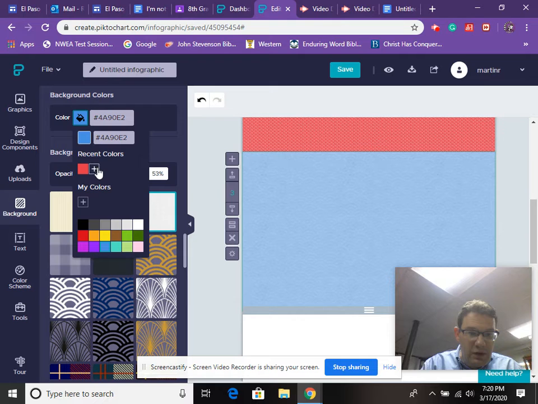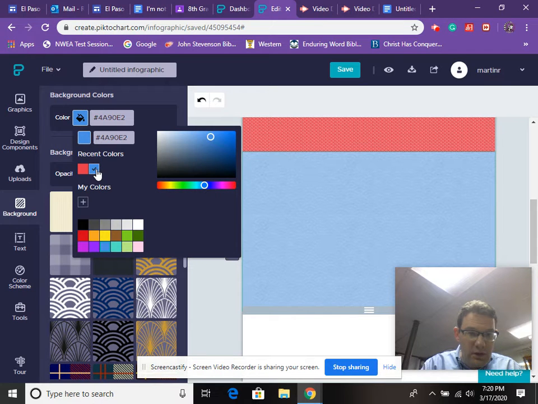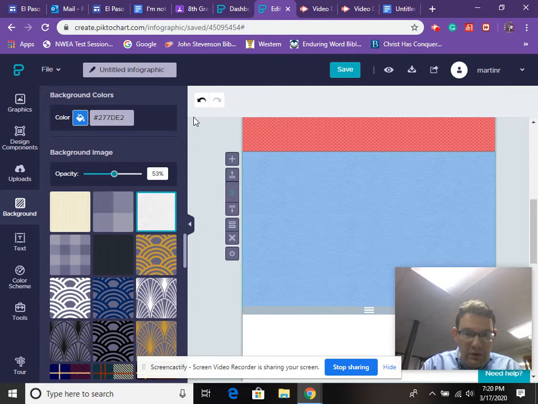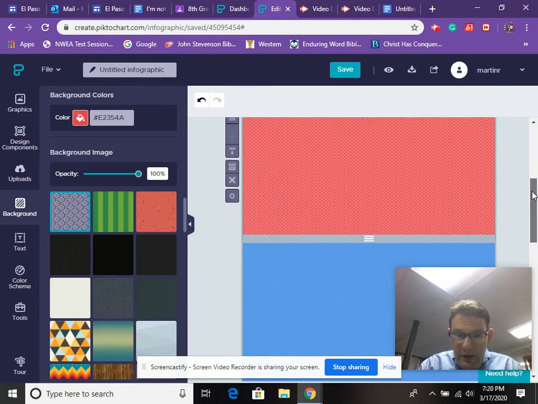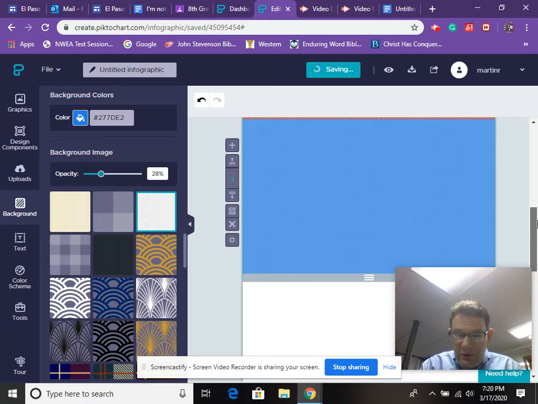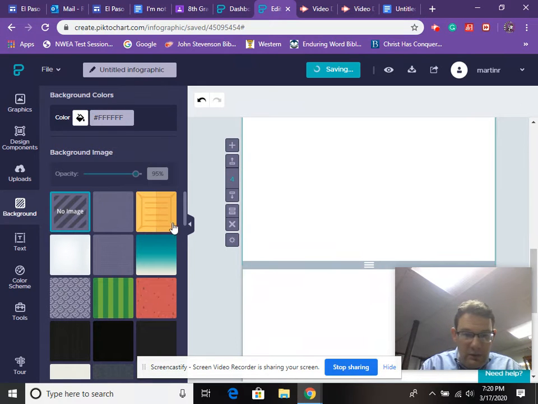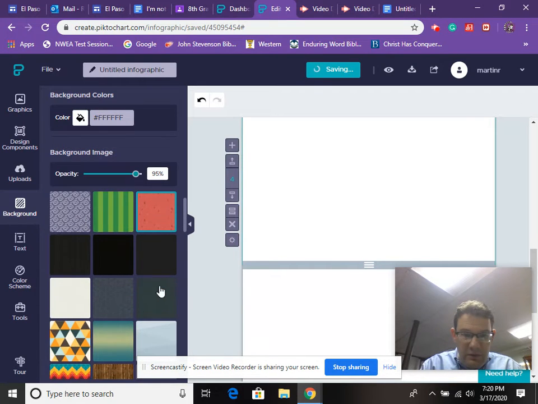So I'll go ahead and click my colors. Actually, it looks like they're saving my recent colors. Maybe I don't actually have to save the names here. There we go. Okay, so I had that pattern to start with. I have this pattern, and maybe I'll go back to red again just to keep things consistent.